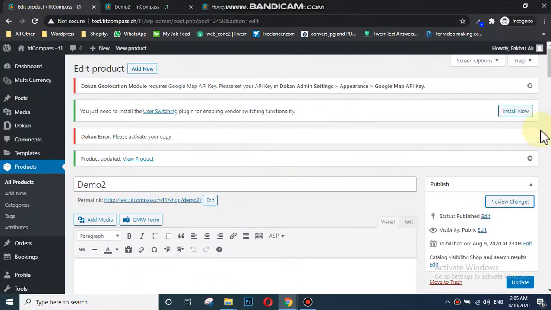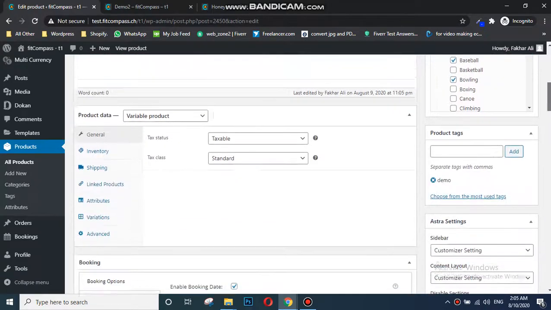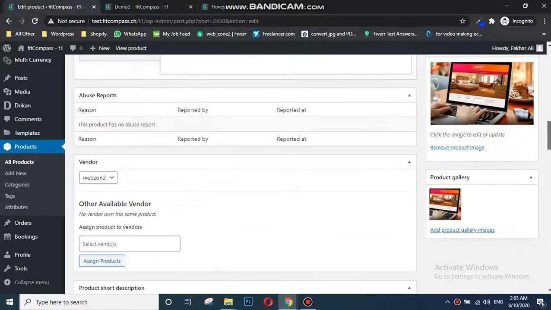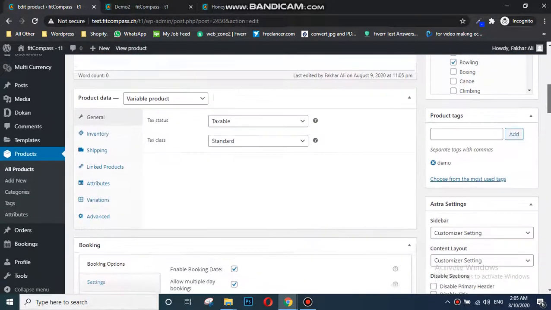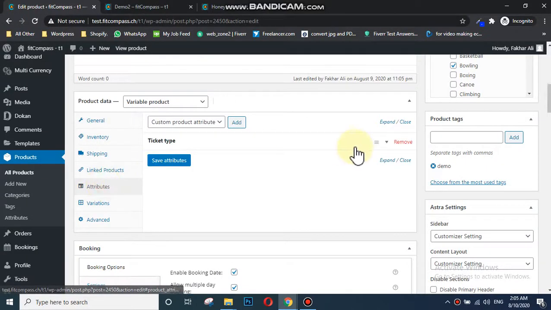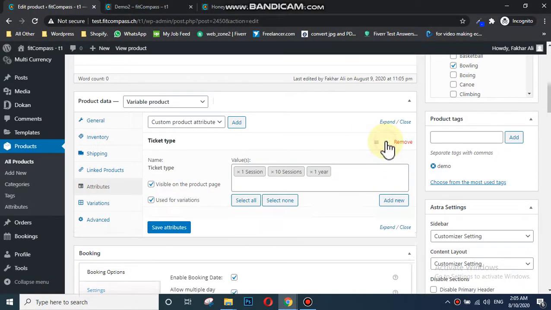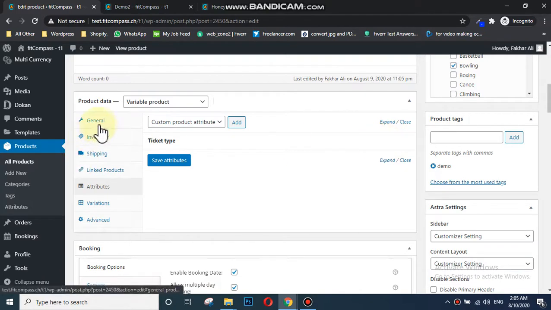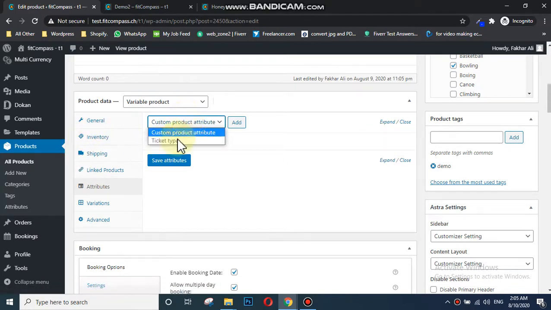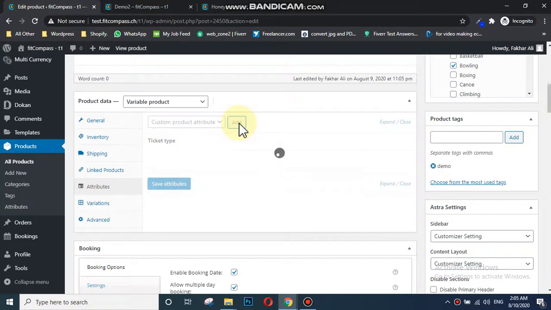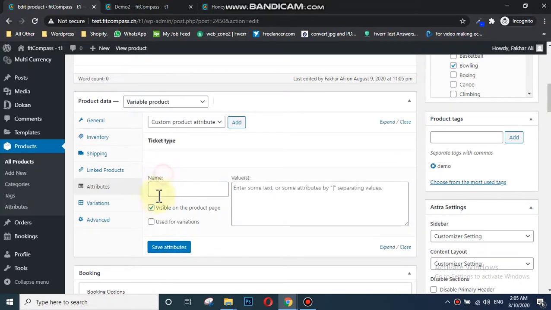But one thing, sorry, we forgot. I think we have not added the prices of variable attributes. Here we need to add custom.